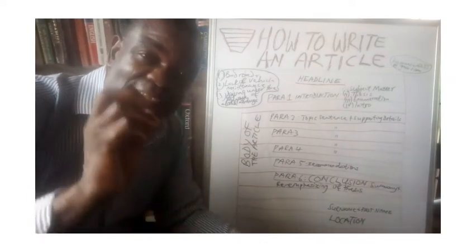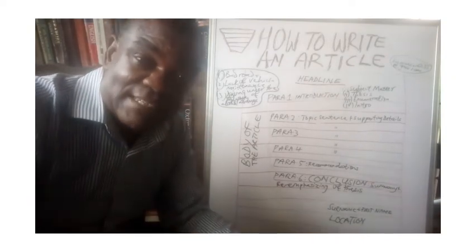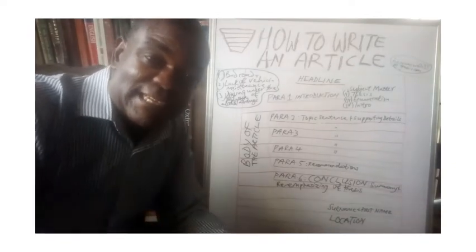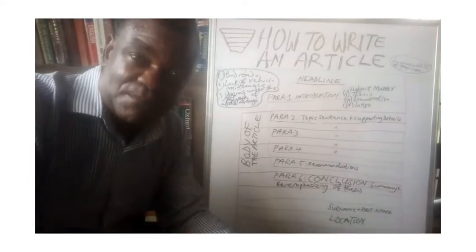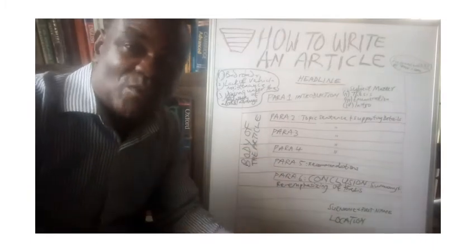A rhetorical question is not meant to be answered. It's a question that is raised to achieve emphasis or a dramatic effect. It's a question that is raised to draw the reader's attention to the gravity of the issue being discussed. And that is exactly what you want to achieve by raising those questions.